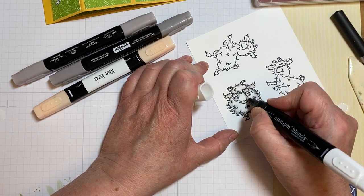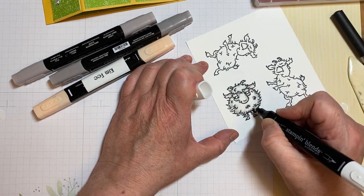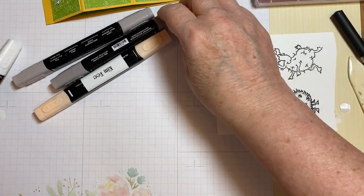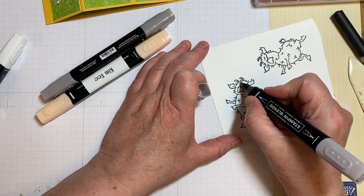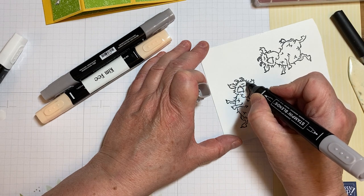I use this to blend as well, even though it's a colour lifter. I think it's quite fab to blend with. So now we do it all over again on this one. So around all the edges.